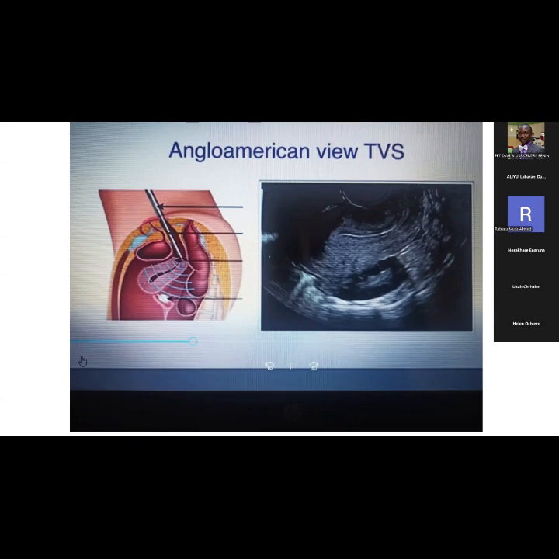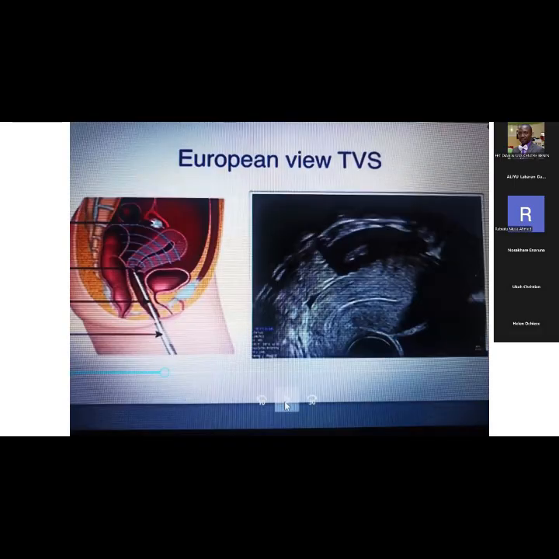But we become oriented to this, and so it's very easy for us to appreciate what we are seeing. Otherwise, this view would have been the appropriate view that depicts just the way the anatomy is. So you get a probe from below, the footprint is coming from below. So you see the fundus bending over the bladder. And so the fundus is to the right of the screen and not to the left. And then you see the other images of the ovary as the case may be.